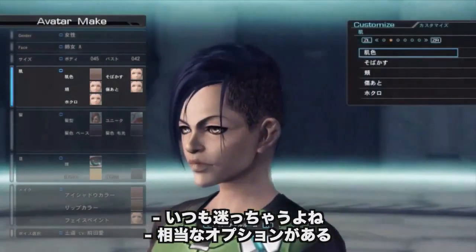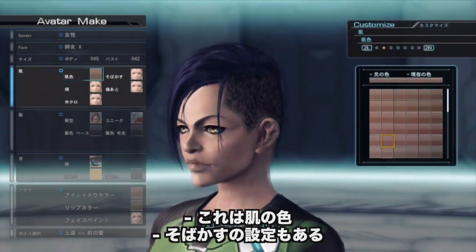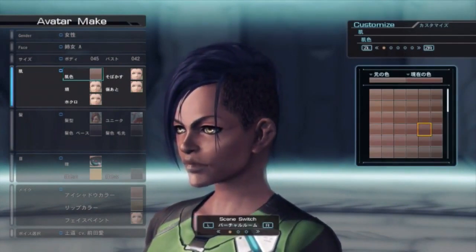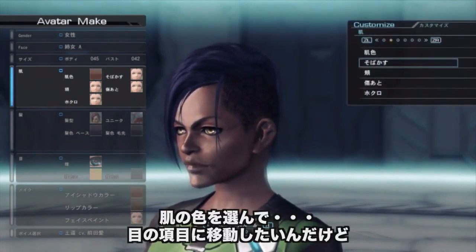And I can get lost in this for quite a while. Yeah, you can. There's a lot of different options. There was a freckles setting. That's right. There was a freckles setting in there. We're going to do some skin tone. We're going to go down to, help me out here, Ethan.